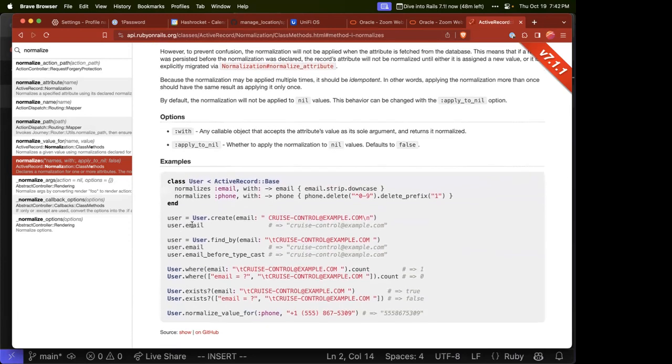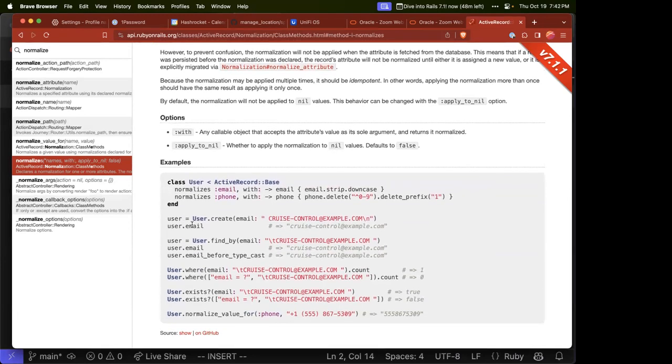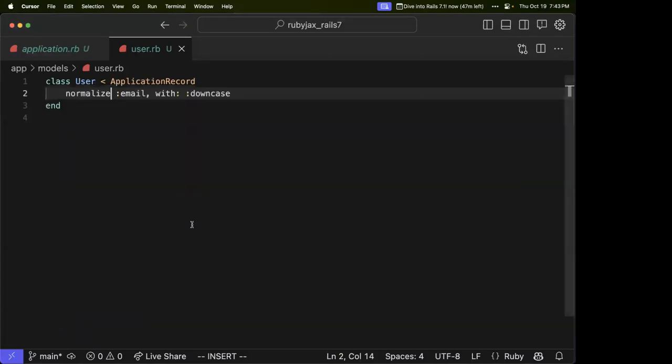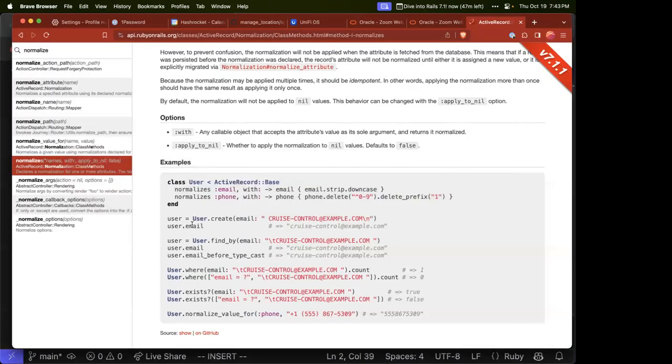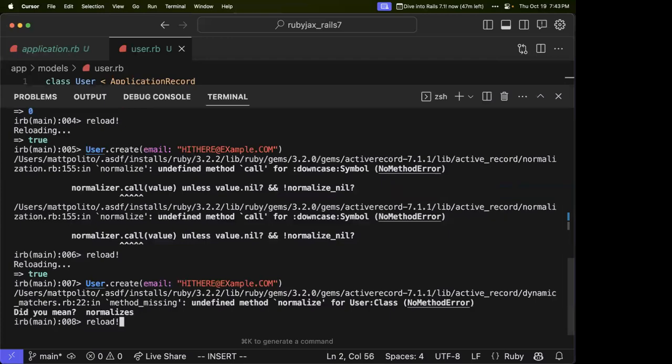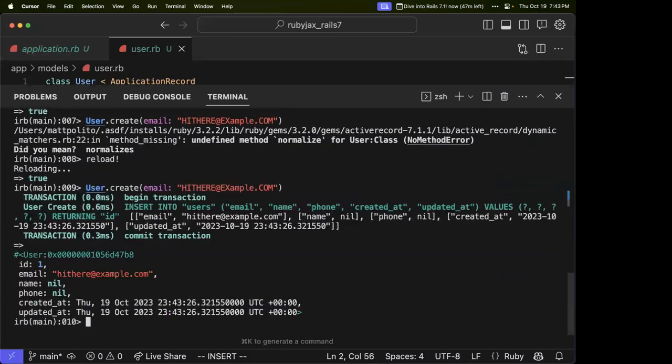Yeah, I knew that's how it worked. I didn't know if we could pass it a symbol and see if it was a symbol prop. So clearly it cannot. So it normalizes, and we're going to give it this. We'll say email. Reload. There you go. That works. Slick.